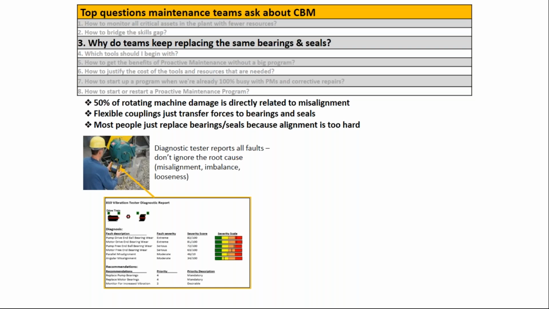So diagnostic testers help us find all the problems, not just the bearings and the seals, but misalignment and imbalance and looseness. And by leaving these, even at a moderate or not very serious level, the problem is going to increase. So if all we do is keep replacing bearings and seals and ignore the imbalance and misalignment, we're just going to keep repeating this over and over again.